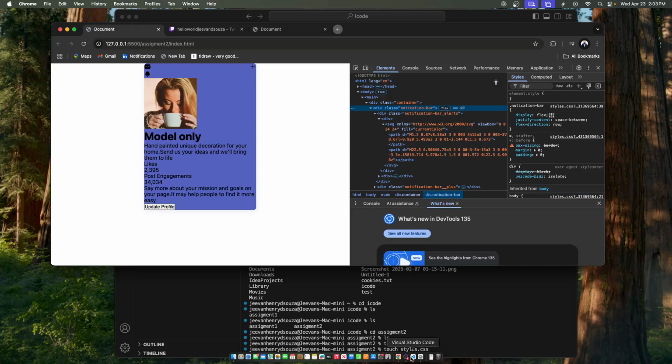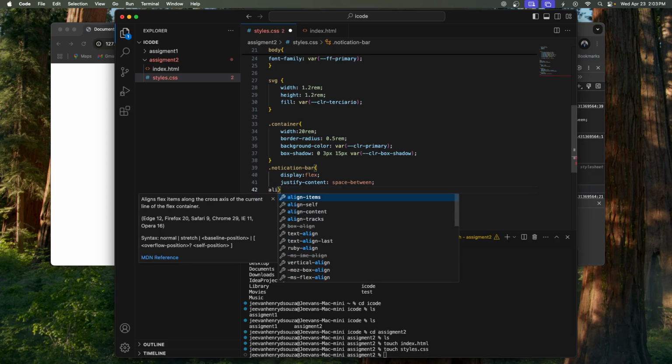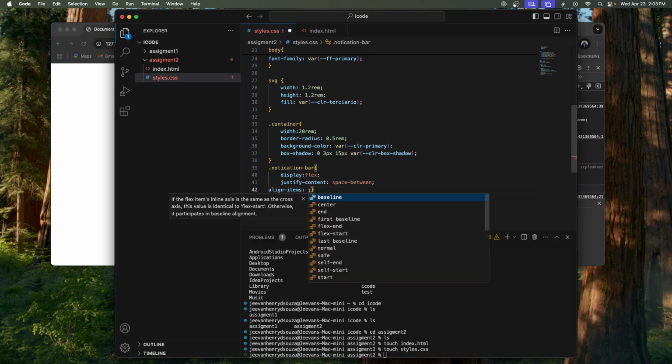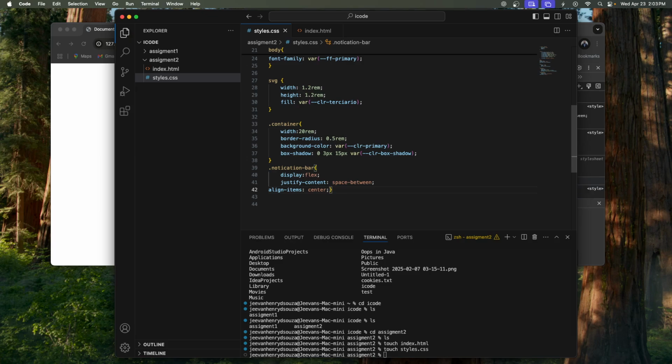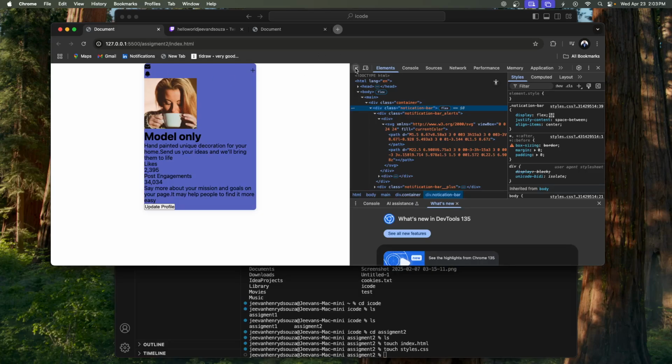And then let's align it. Then that is not having any.